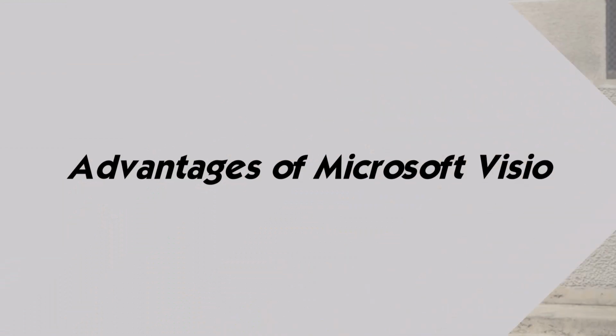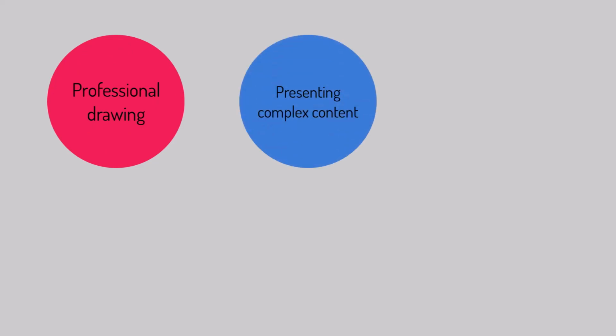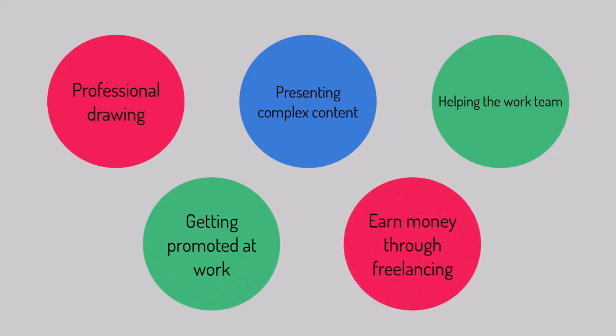To date, 75 million individuals and 146,000 companies worldwide use this software. So, if you master this software, you can create professional flowcharts, diagrams, and maps, and easily display complex processes. By acquiring this skill, you can greatly assist your team in your work environment, make your boss happy, or even earn income as a freelancer.